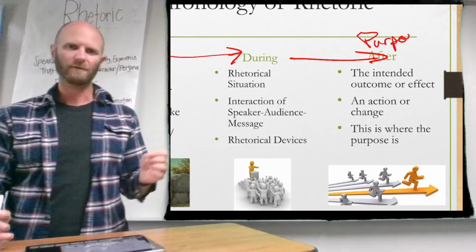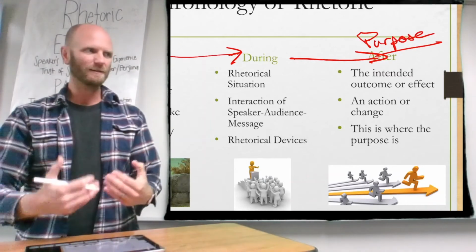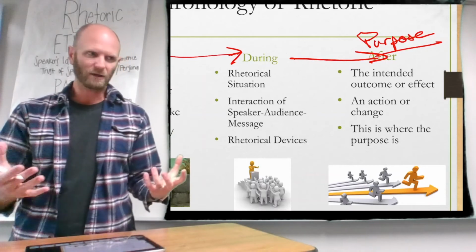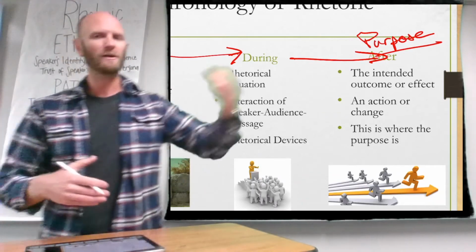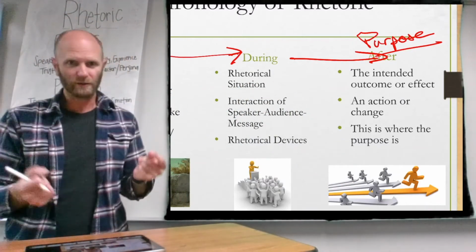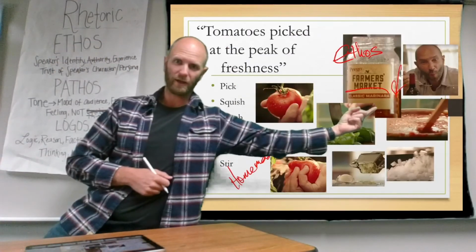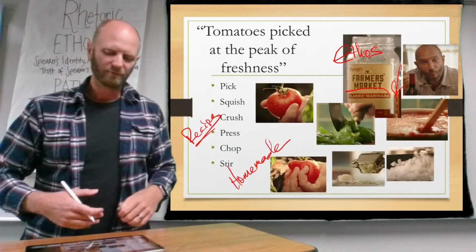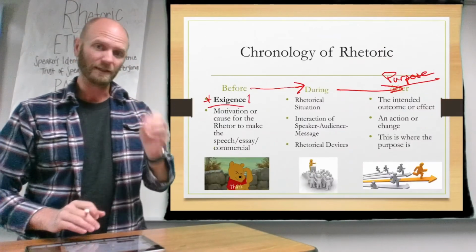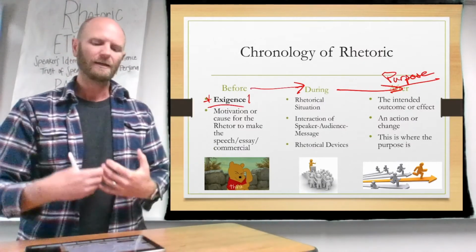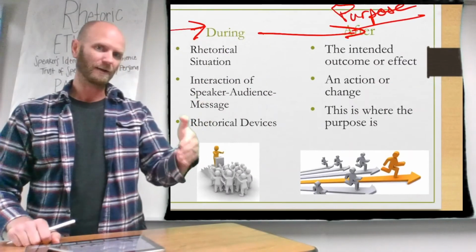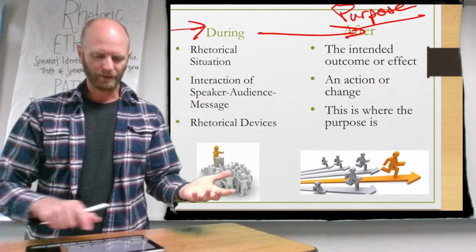Okay, what comes after? So you sit here, you listen to the speech, or you read this essay, or you see this commercial. The goal isn't that just you laugh at the dumb dog in the commercial. The goal is that you then go out and buy the Doritos. Okay, or the goal isn't that you just, you know, listen to this catchy little song. You see this dude with the eyebrows loving that spaghetti sauce. The goal is that you then go do something. And that's really where rhetorical purpose comes in. And in a full analysis, really a full discussion of everything that happens in class, that's the last thing that you need to be able to connect to and identify, okay?